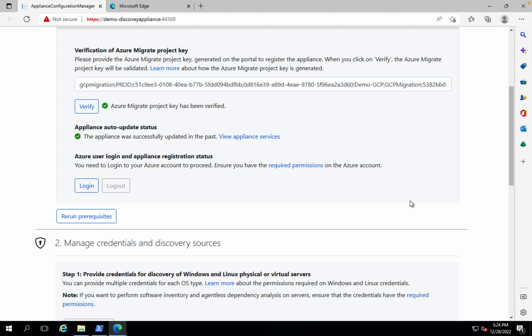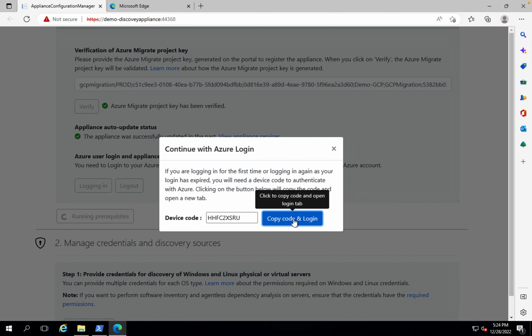All right, so the appliance auto update status turned green, which means there are no more pending updates. Now let's log in to the appliance to register it. What you need to do is click on login, right? You need to copy this code and click on login.